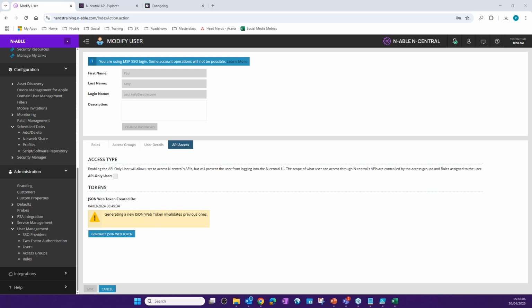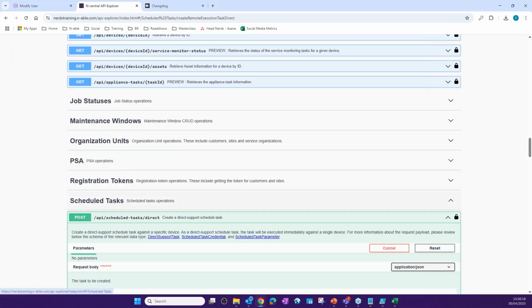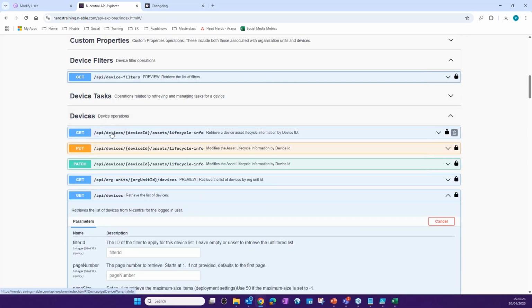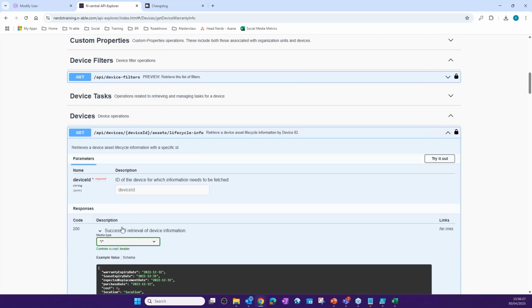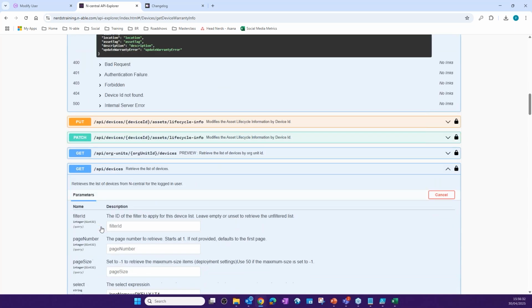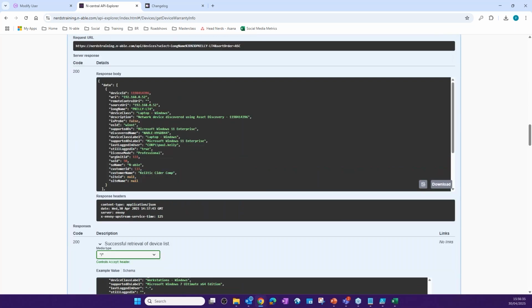Brett says, so if a workstation has a serial number, but you cannot get that via API, you need to place that in a custom property, then pull that information. Brett, you can pull the serial number via the N-central APIs. You do need to be on 24.6 or newer. If you look under Devices, there is Get Life Cycle Information, and that retrieves the warranty expiry date, the serial number, excuse me, I'm confusing myself here. So yes, if the serial number is not pulled by the device, you would have to store it into a custom property. I'm not sure why we don't include that. That's a good point. I'll query that for you as well.